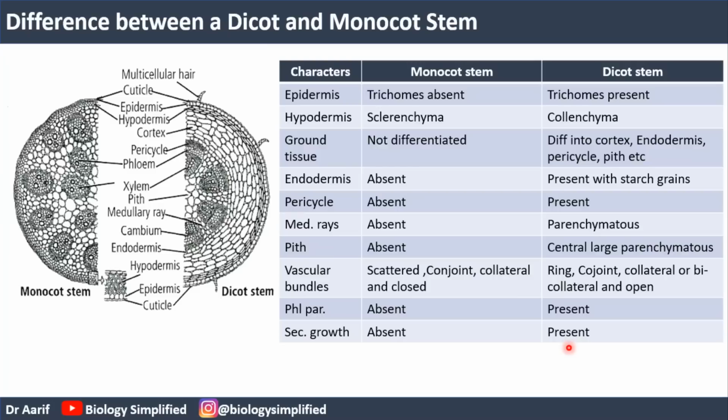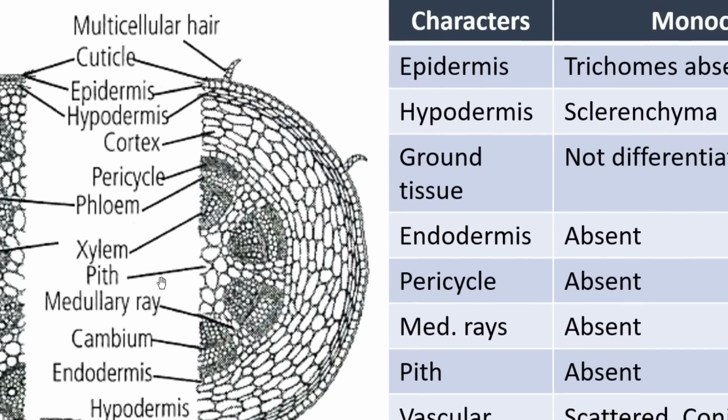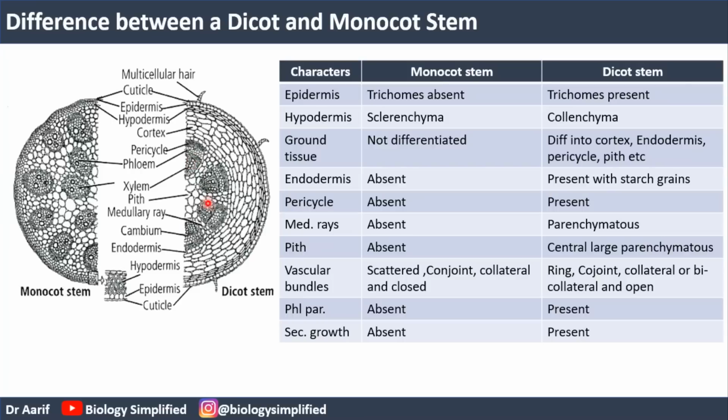I hope you make a note of the differences between the dicot and the monocot structures. I'll be sending across the PDF for this also, so you can take a printout along with the diagram and the differentiation. In the diagram, can you see, let's zoom in a bit. The ring form is clearly visible. Look, the xylem is inside and the phloem is outside, meaning it is one ring, a conjoined thing. Is that clear? So this is a ring form and these are scattered bundles.